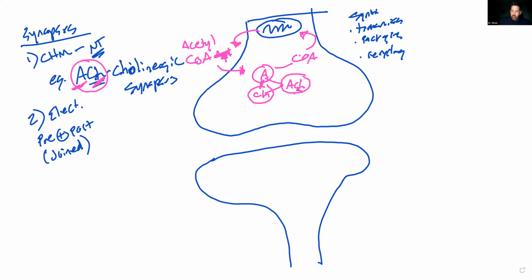Okay, this acetylcholine is packaged into these things we call vesicles. So you have a lot of this acetylcholine packaged into vesicles. These vesicles are hanging out here in the axon terminal, and then they can come and merge with the membrane here and be released into the synaptic cleft.